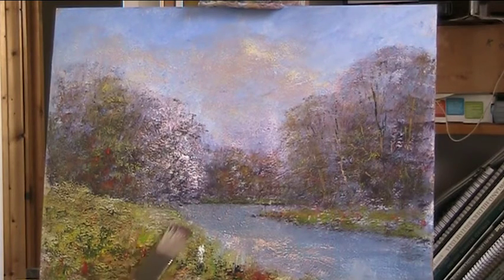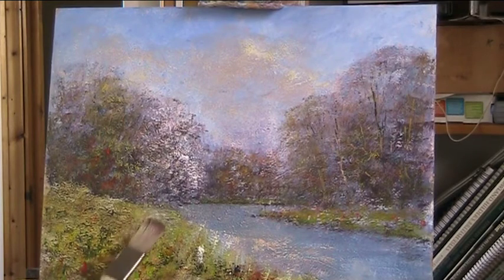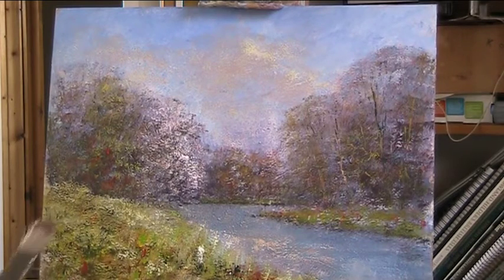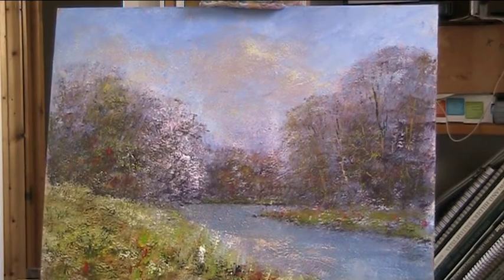Just bring that bank out a little bit more. Trying to spread some hairs so I can get a few of these light grasses showing and get a bit of that lovely lemony yellowy colour back in here. It's all giving a little bit of texture to it. Right, okay, well that's about all I can do.